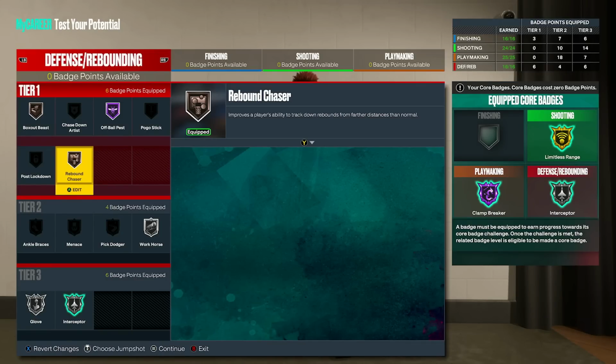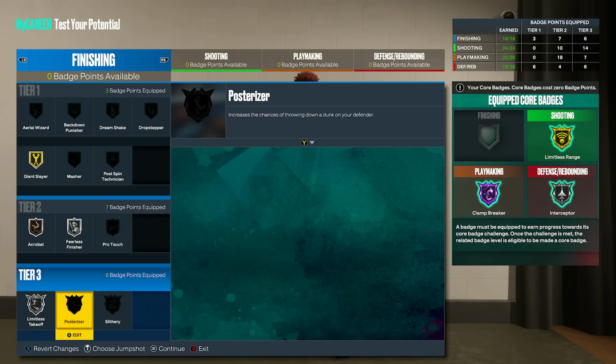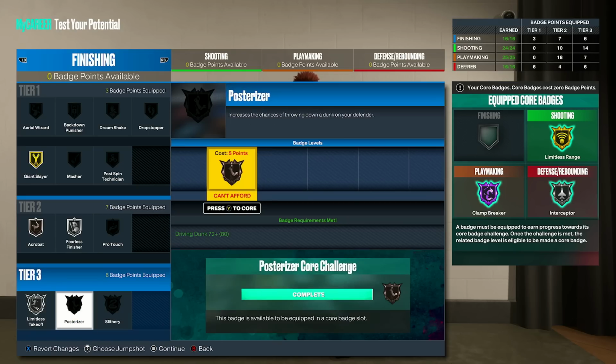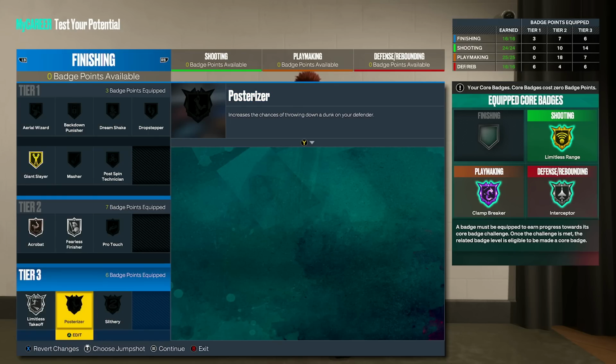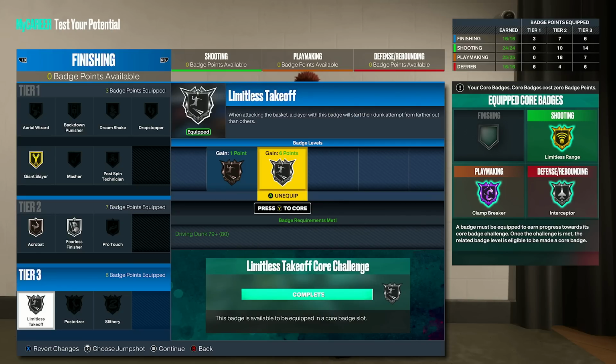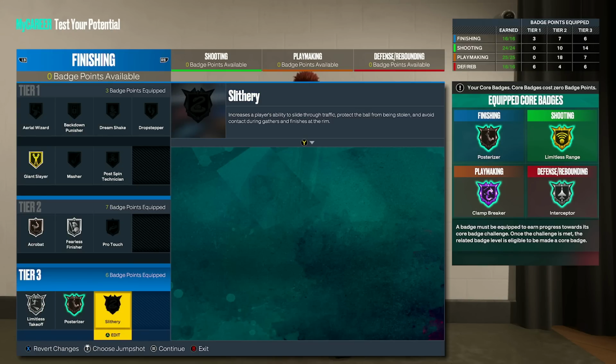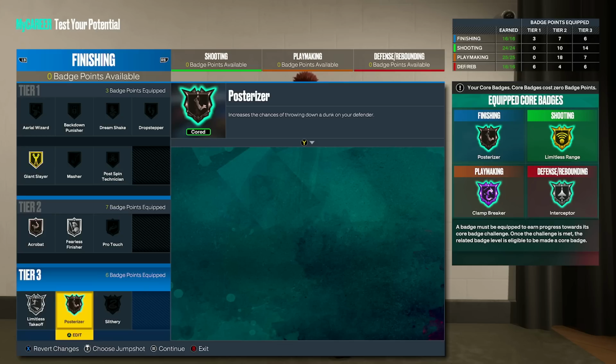Alright, so here we got everything set up. Now I want to talk about the potential of the core badge loadouts, so to say. Let's just say that maybe you're someone who wants to run the finishing core badge. Problem is, there's not a whole lot to pick from right here. I'm going to be real with you, it's very hard to core Silver Limitless Takeoff, so it's not going to give you those points back. Maybe you're someone who cores Bronze Posterizer potentially, and then boom, there you go, it's something that you could run. But I'm going to be real with you.